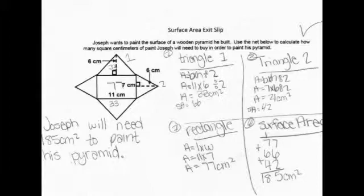We would go over the exit slip, and I could pop this up and say, hey, this is the type of response I'm looking for, and these are the things I would like to see on yours. How does yours compare to that? So exit slips can be used not only to see if they got it, they can be used as good classroom examples.